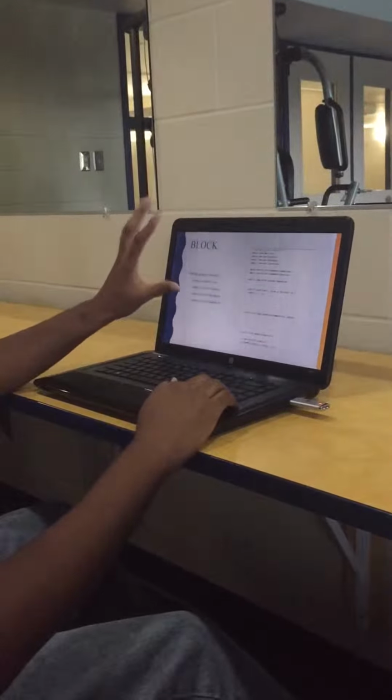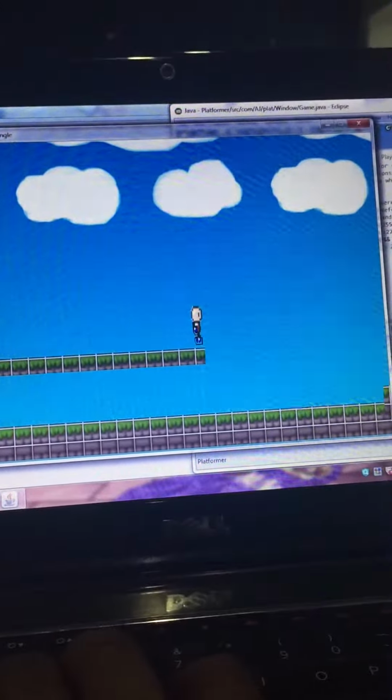Originally, it was just a block before I went and changed it to the character you see there. That was originally a block that I would use to test the collision bounds. I don't know if I still have it on my computer, but that's basically what this class was.